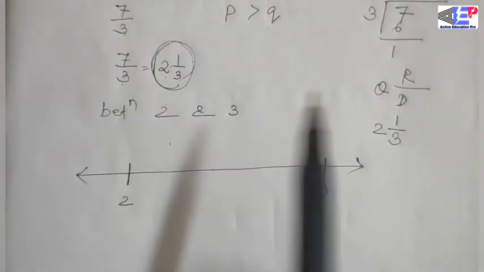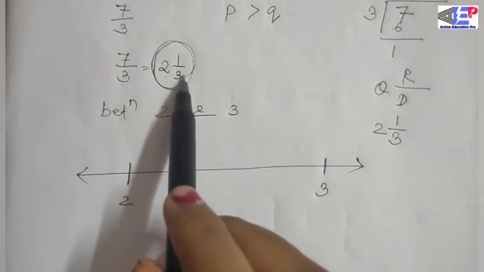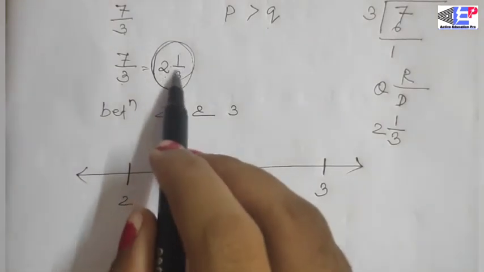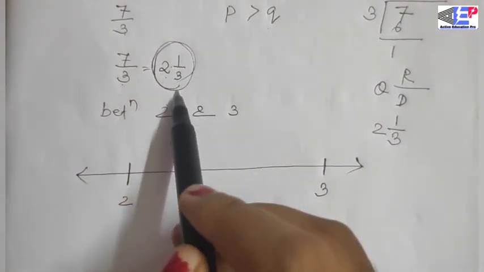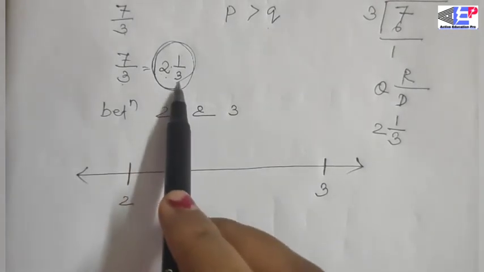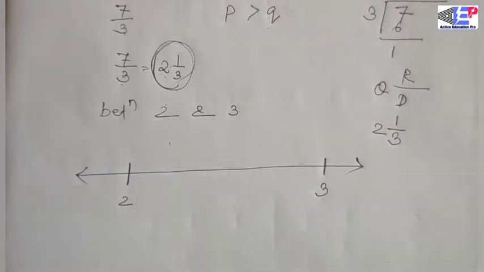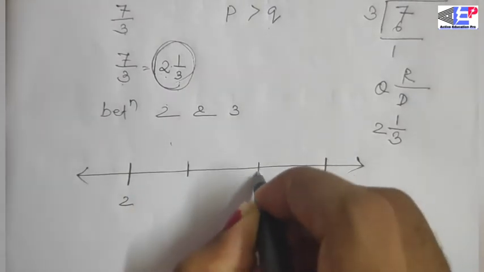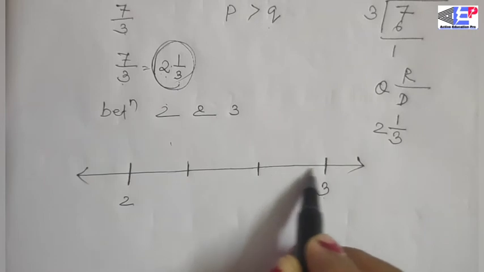Here we put the rational number as a mixed real fraction. 1 by 3 is a real fractional part, because the numerator is smaller than the denominator. The denominator tells us the number of equal segments between 2 and 3, because this number lies between 2 and 3. So make it 3 equal parts. By putting 2 lines, we make 3 equal parts: first part, second part and third part.